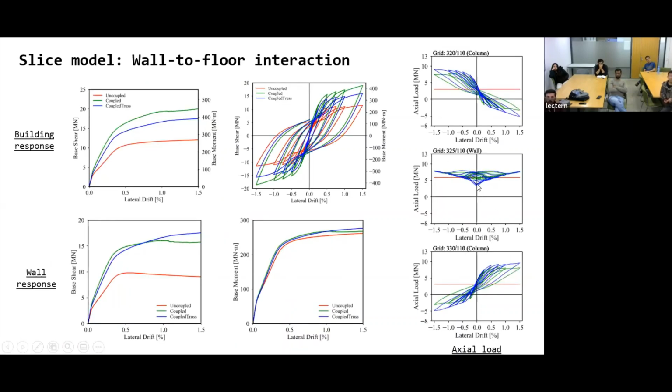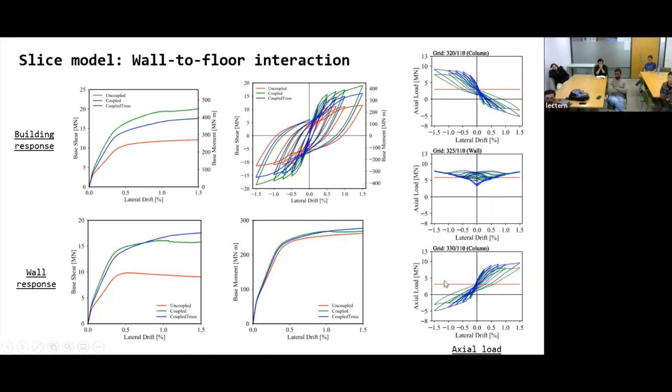And you can see that the wall varies a lot in its axial load. In the blue case, it changes by 70%, I think that is the number. It has 70% more axial load, which will have a huge impact if you are designing these walls using ductility. Same thing happened with the columns, and the columns even go into tension. So they all started there.